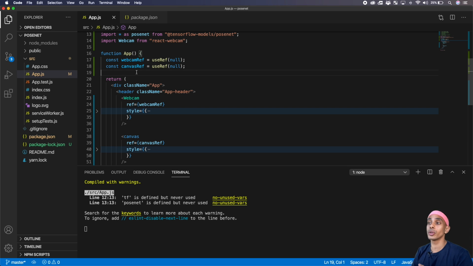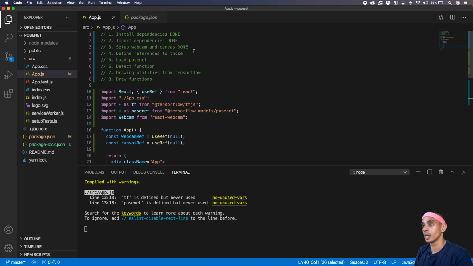All right, perfect. So those are our references set up. So what we did is we created a reference to our webcam called webcam_ref, and we used the useRef React hook to do that. And then we also set one up for our canvas ref as well. So you can see that we've got those referenced down here in our components. So we can mark that as done as well.